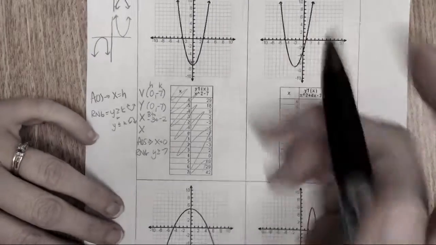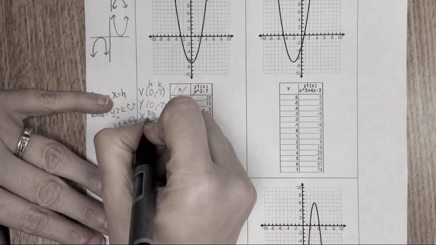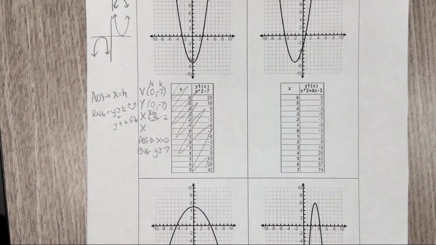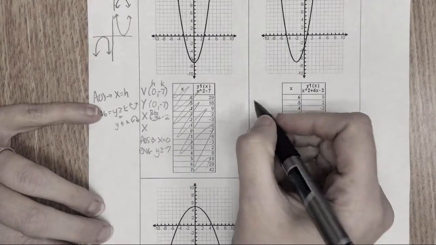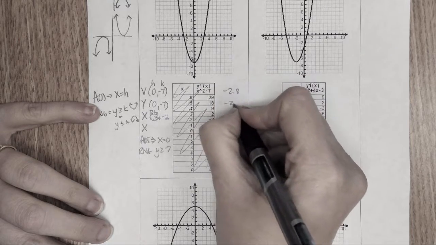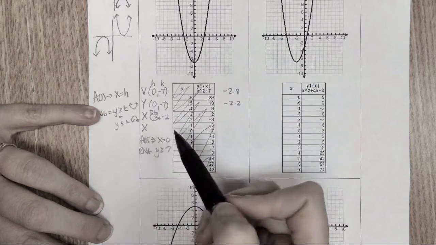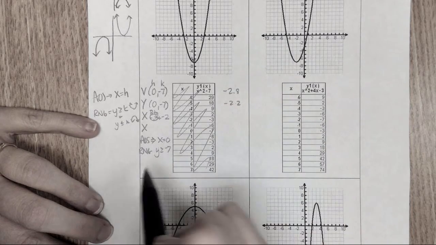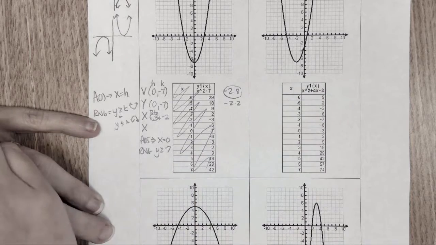But again, which one is it closer to? Well, when I look closely, it's closer to negative 3. We always want to be thinking about that because maybe they give me these two answer choices: negative 2.8 and negative 2.2, and they ask me which one it is. Both of those are between negative 3 and negative 2, but which one's closer to negative 3? This one. So that's the one that I would pick.